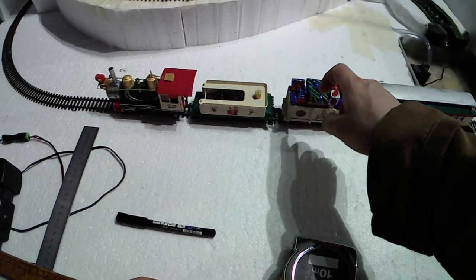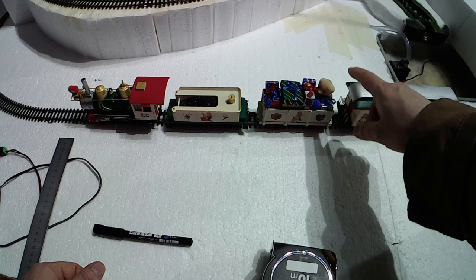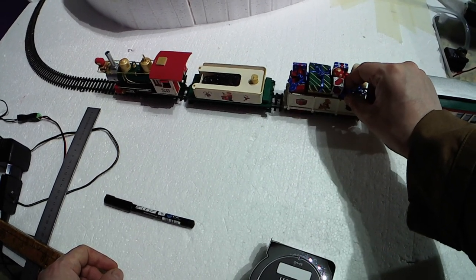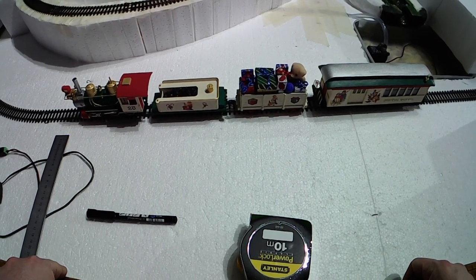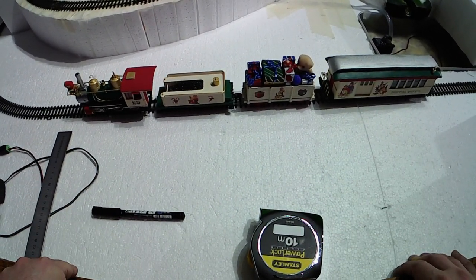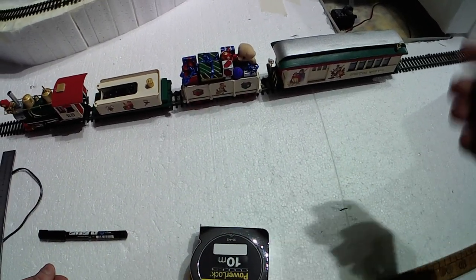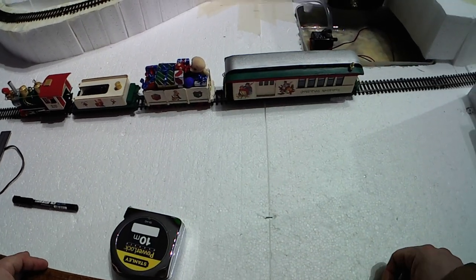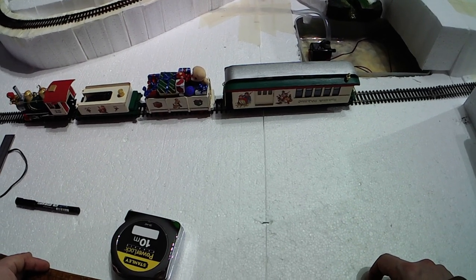Just a quick update concerning my little friend: all the packages, all the gifts, are made from wood that I painted and wrapped. This one I haven't finished because it is a little bare. The balls are not made from wood, they are made from styrofoam. Just a quick explanation about my train, because it is already painted and done, so I will not show you anything concerning its painting. Obviously, I can always make a tutorial if you need it, painting the remaining wagons or cars I still have. I think this is all for the initial building of the levels. Okay, bye.